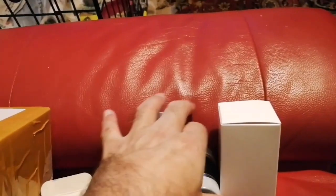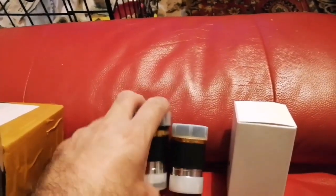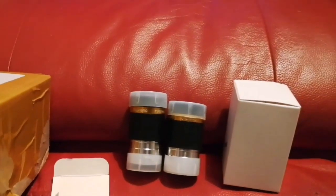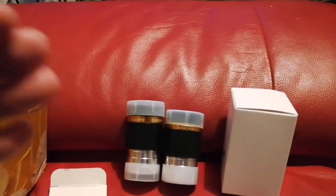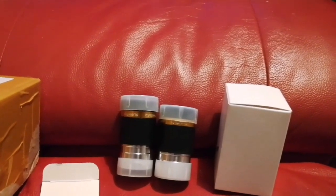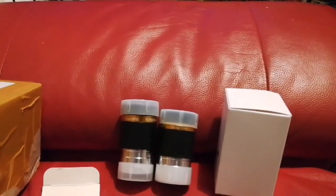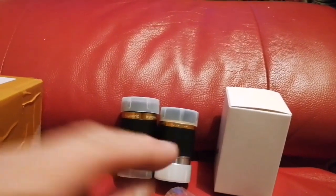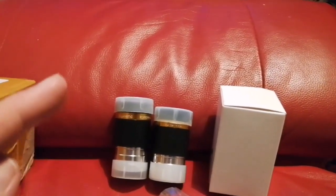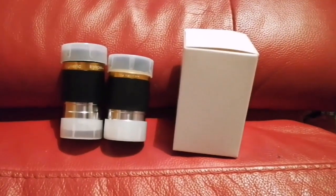I have a pair now for binoviewer use — they're very light, which means they can be used with a binoviewer. One of the reasons is that in these aspheric eyepieces they use a technique of moulding clear plastic. One of the lenses has around six lens surfaces, and one inner lens surface is made of that moulded clear plastic to give it the aspheric shape.